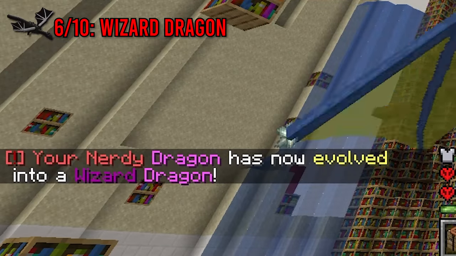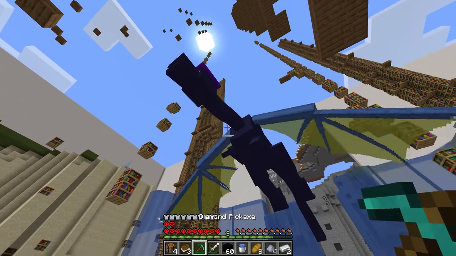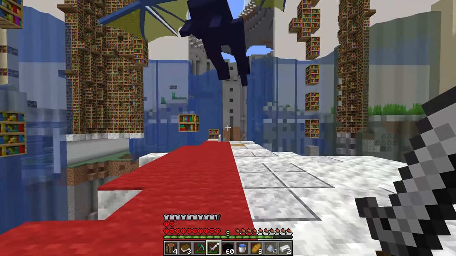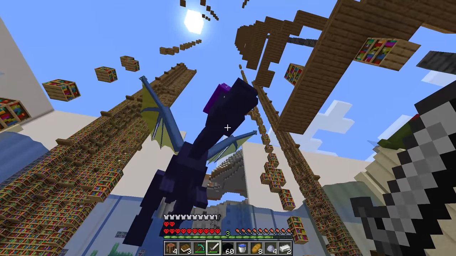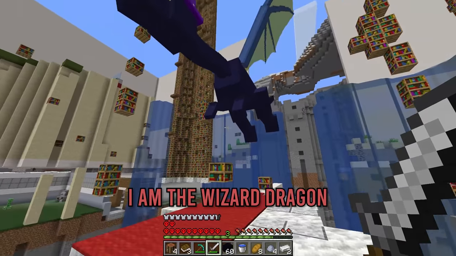The Nerdy Dragon has now evolved into a Wizard Dragon. Hello? Is that you, Nerdy? Who woke me up? It was me, I guess. So what exactly are you? The Wizard Dragon? Yes, that is me. I am the Wizard Dragon.